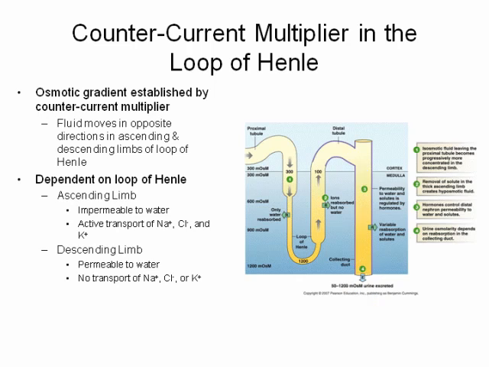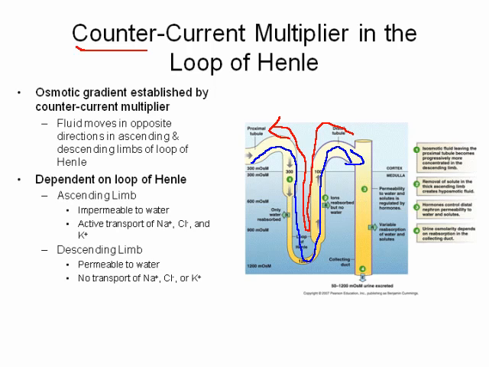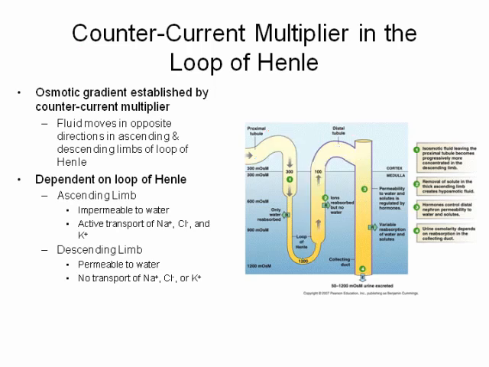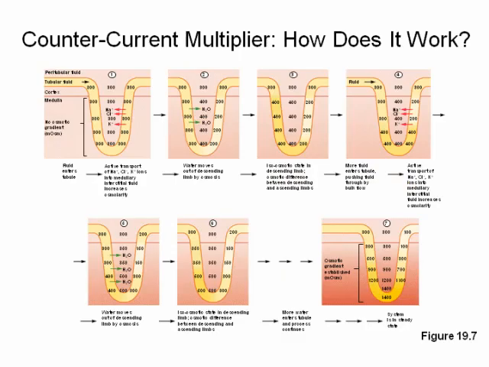This part here is fine-tuning the osmolarity of urine. And we call it the counter-current multiplier because we have urine flowing through this way, or filtrate becoming urine, and blood going through the vessels surrounding this, flowing in the opposite direction. So flowing in the opposite direction, a counter-current. And what this does is this allows this concentration gradient that we've talked about to be established. And that, of course, then is going to be what permits the concentration of the urine and the reclamation of a fair amount of water.